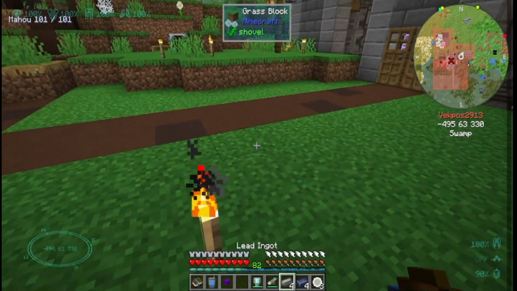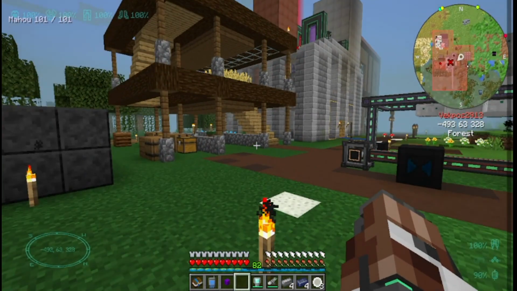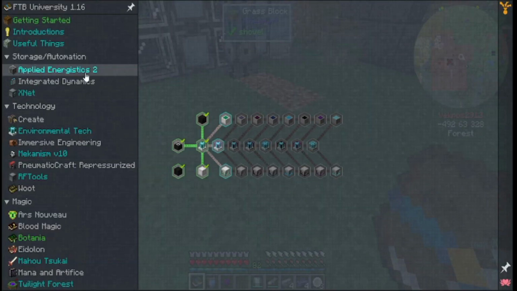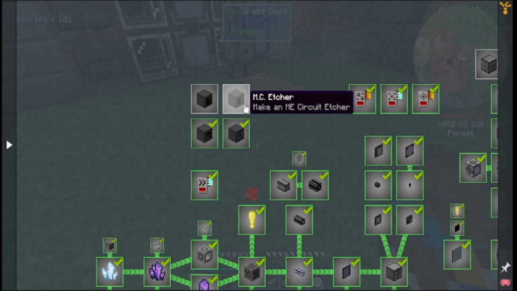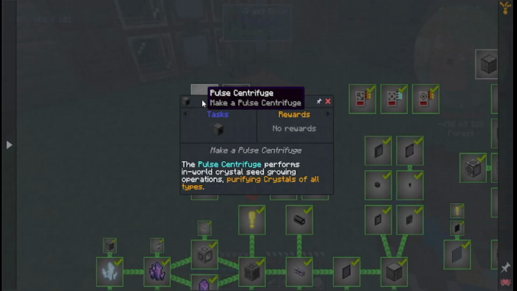But anyway, the main quest is finishing up Applied Energistics. It's definitely maybe a three to four parter. But on today's list, we are going to finish up the top left part here. We are going to make the pulse centrifuge and the MC etcher, because getting the stuff for this was ridiculous. But it's definitely going to be a powerful item.